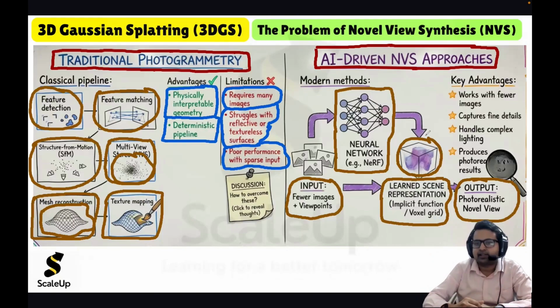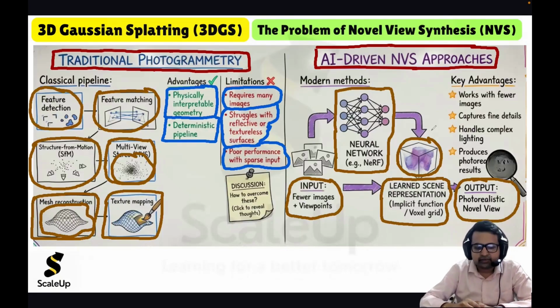It has been synthesized. So this is the approach of novel view synthesis. It's a modern method. Now it's very clear that the input is the images and the camera poses. Then we have a neural network, which is the learned scene representation. And then the output will be the photorealistic novel view.